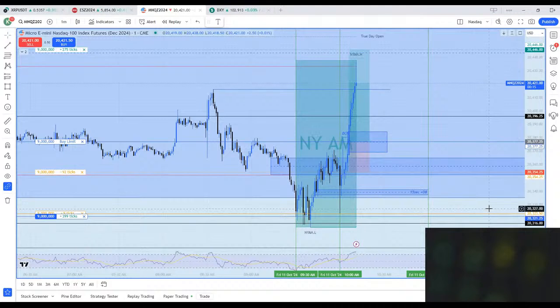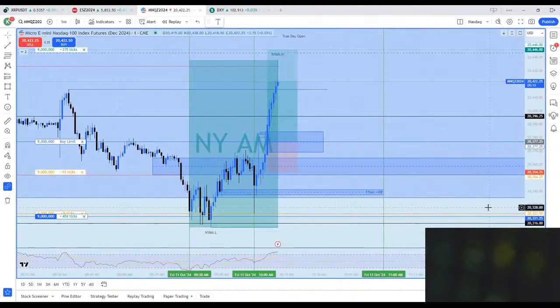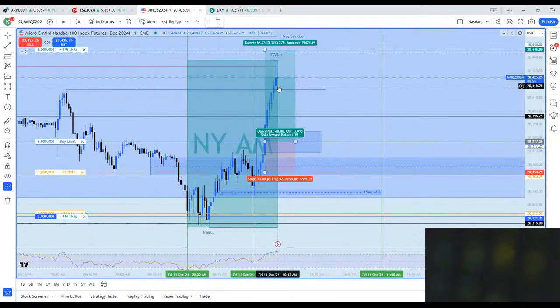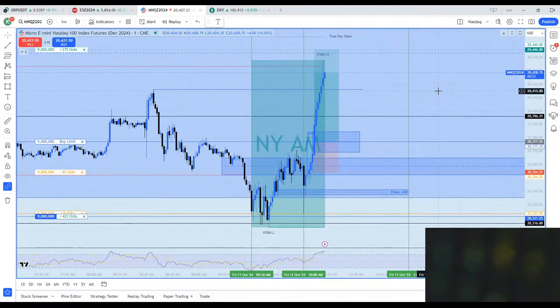They don't know how to read it. They don't know what they're looking at, and they're just getting in, pushing buttons, and hoping that it goes their way. But when you understand how the algorithm works, you can anticipate and pretty much wait for your setup, wait for price to come to you instead of chasing price. There's a lot of people that would be buying right now while this is running up, trying to not miss out. It's something called FOMO, fear of missing out. But to prevent that, you have to know basically what it is that the algorithm is seeking and looking for.